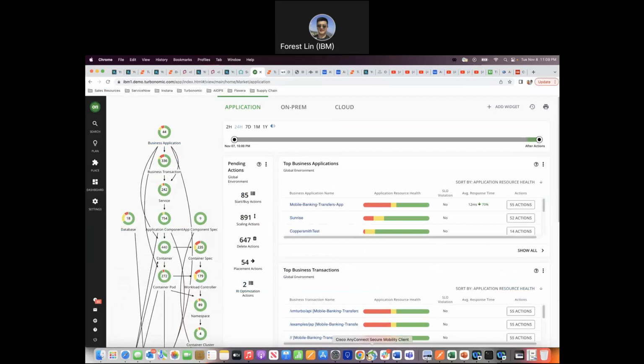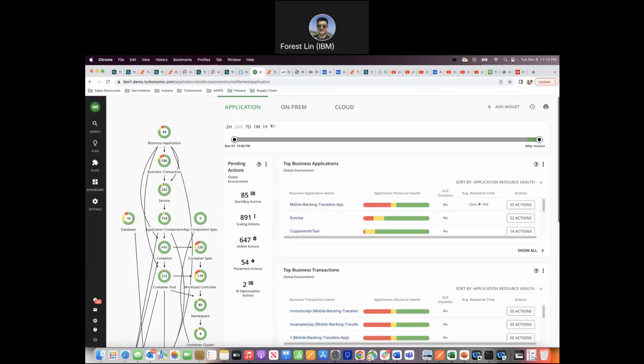This is the Turbonomic demo environment, already set up to monitor the enterprise. This is the main page, including the supply chain of the overall enterprise, which includes 44 business applications.